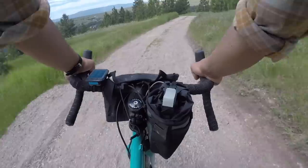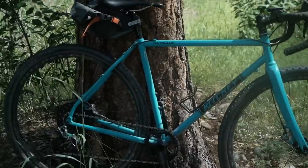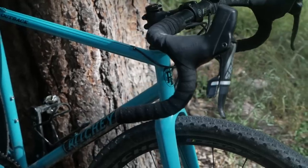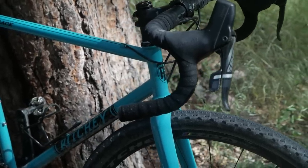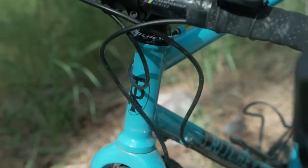There has been a lot of hoo-ha as of late about adding suspension to gravel bikes. In this video, we're going to take a look at the Ritchie Outback, which has built-in suppleness and compliance, but achieves this all through frame material. Find out what I like and dislike about it in this video.